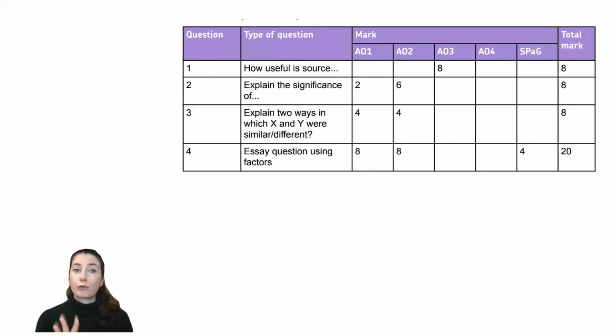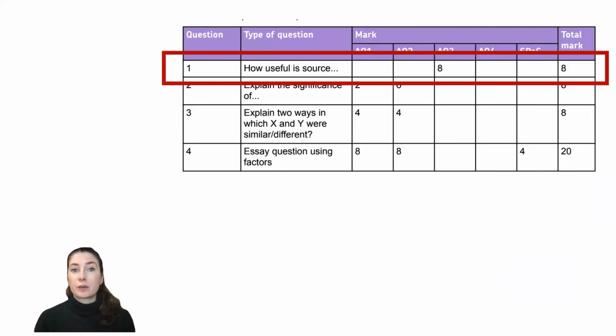So again, there are 4 questions, and today we're going to be focusing on number 1, the how useful is a source question. I think this is probably one of the most difficult questions because you can't really prepare for it, although you can look at as many sources as possible and hope maybe one of those will come up. But what I've got is some tricks that will really enable you to go through the right process when you're in the exam itself. And even if it's a source you've never seen before, you'll at least know the process to go through and the way to write it out so you hit the mark scheme.